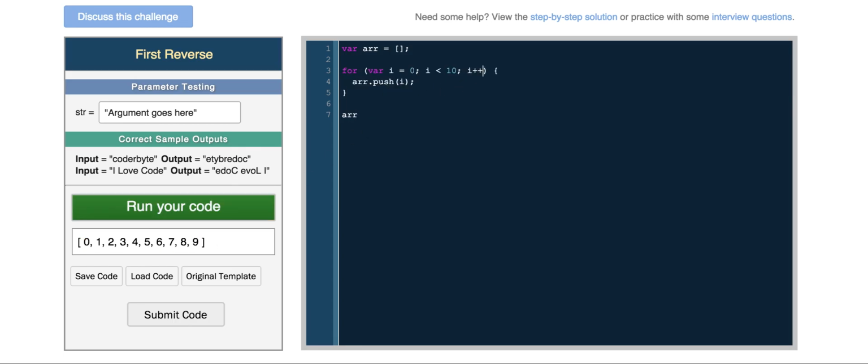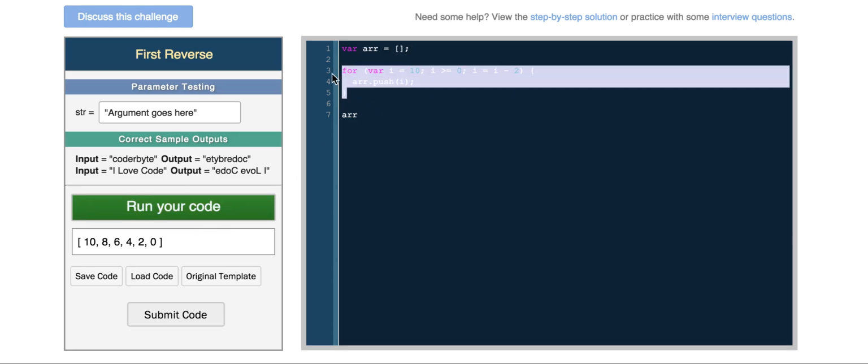So now we can do things like i equals i plus 2. So we're looping through every second element between 0 and 10: 0, 2, 4, 6, 8. Perfect. And if we wanted to include 10, we could just do i is less than or equal to 10. And now we include 10. So we can also go in reverse order. So i equals 10, and then i is greater than 0. But now we can't add 2, we subtract 2. So we get 10, 8, 6, 4, 2, and if we use greater than or equal to 0, we get 0.